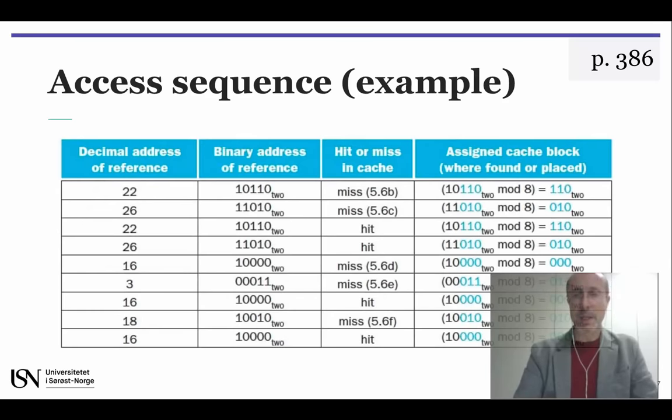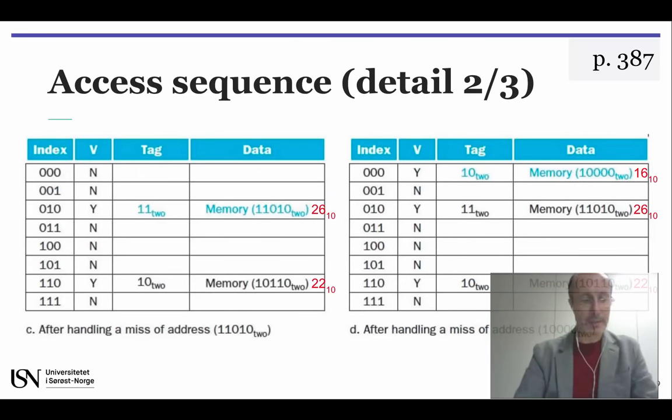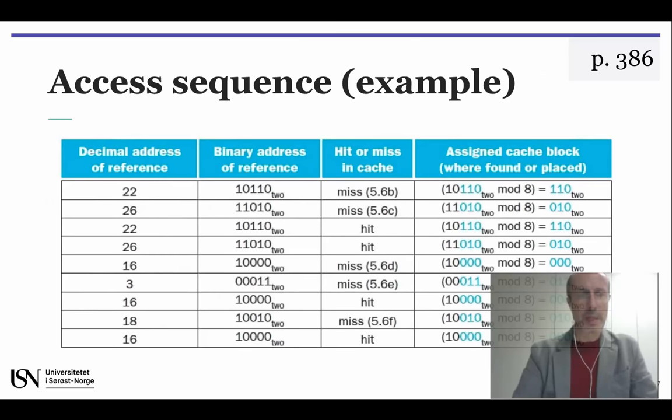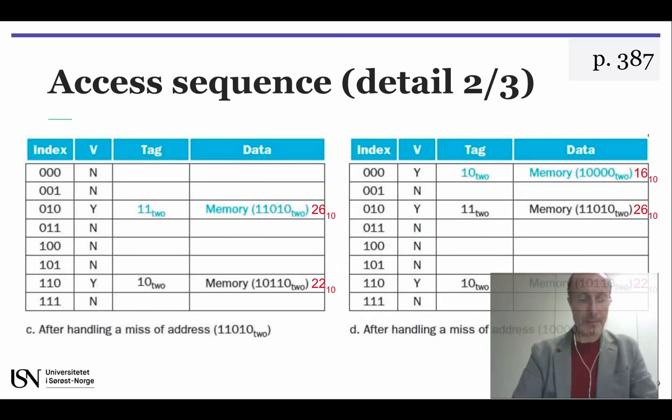If you look again at slide number 7, you will see that we want to access the content of the main memory position with address 22, but that has already been transferred into the cache. So, by the way, is this an example of temporal locality or spatial locality? Likewise, what follows is another hit, since the CPU wants to access the content of main memory with address 26, which is again present in the cache.